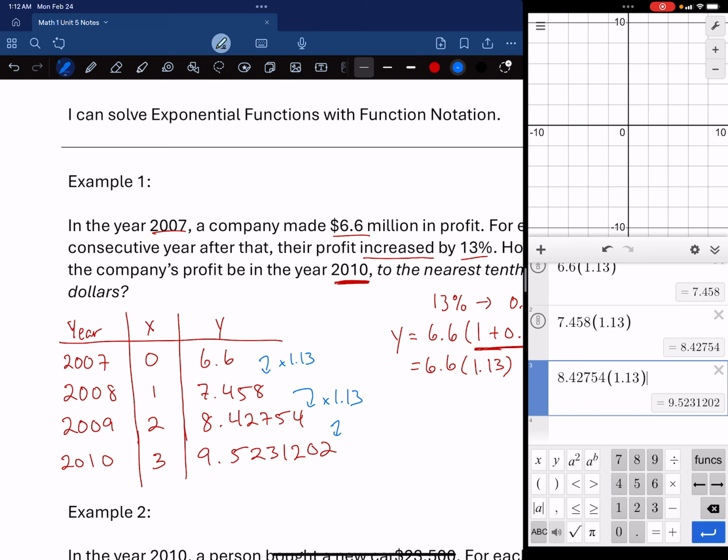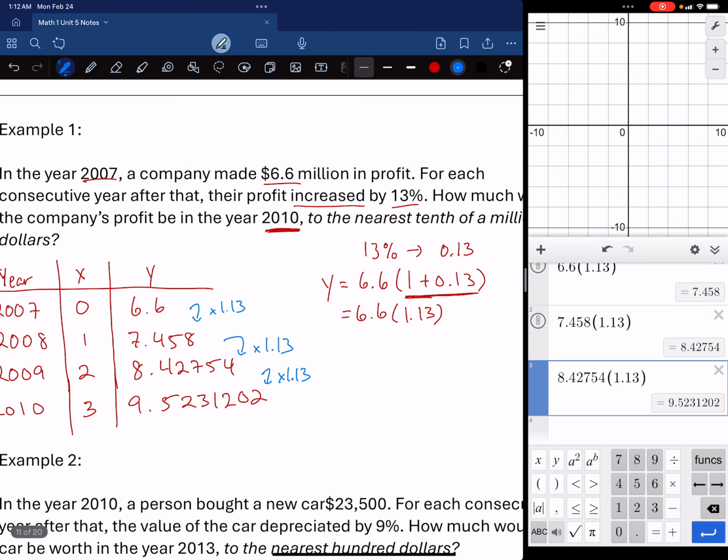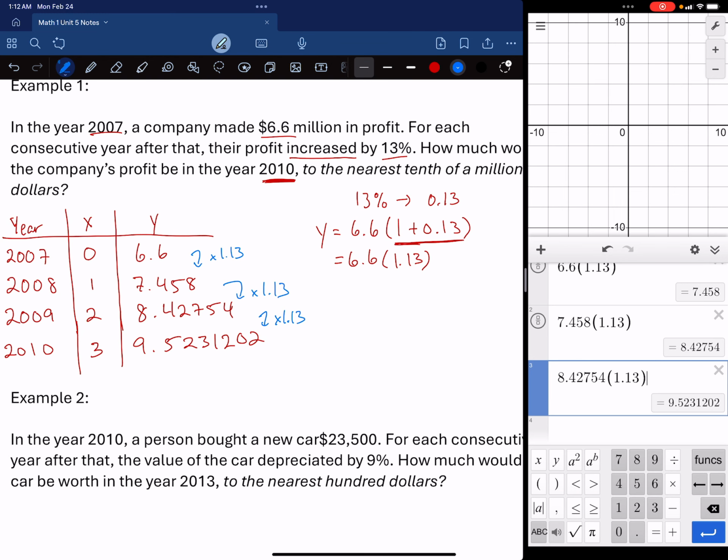We're going to round at the very end, because if you make an error in your rounding, you're going to compound the error going forward. Your answer is going to be wrong. Okay, so make sure you round at the very end. So I'm going to round at this point. I'm going to the nearest tenth. So this is the number I'm looking for. This number tells me if I round that 5 up or not, right? It's less than 5. So my answer is going to be $9.5 million.